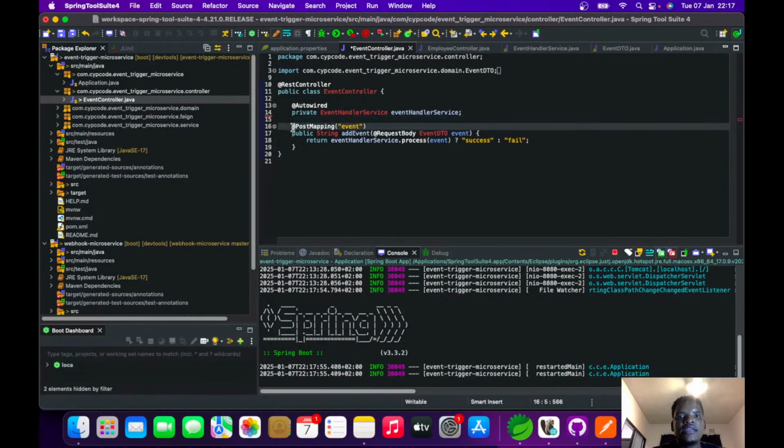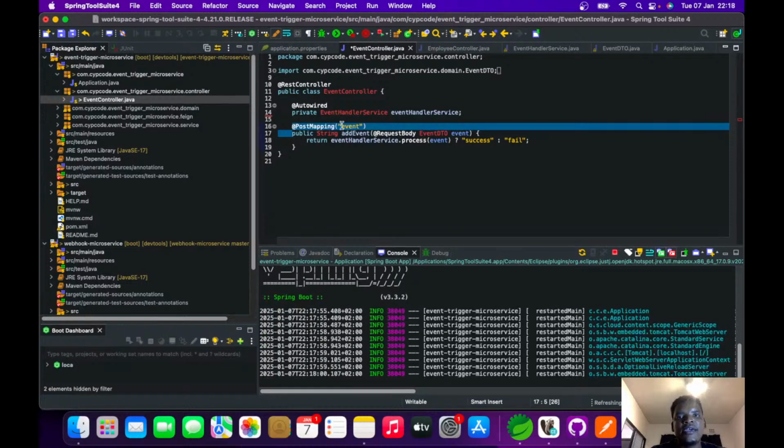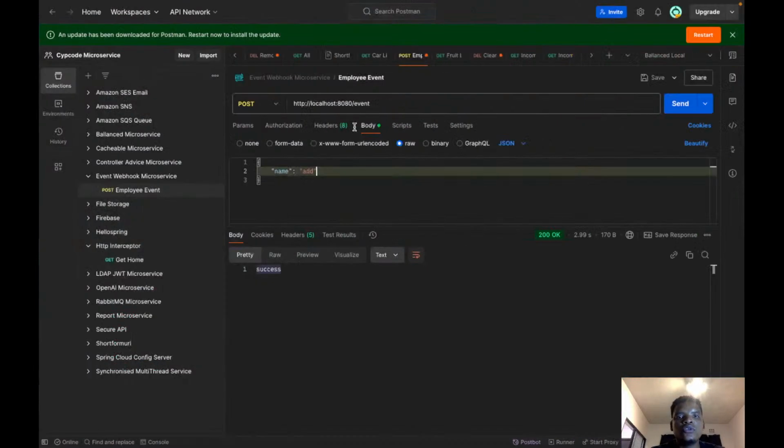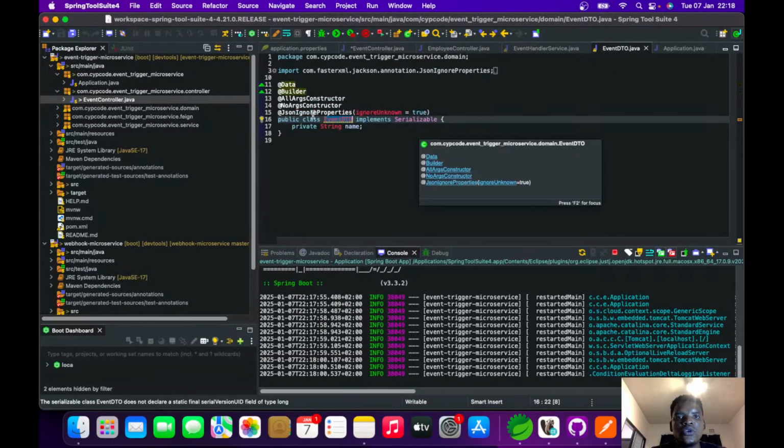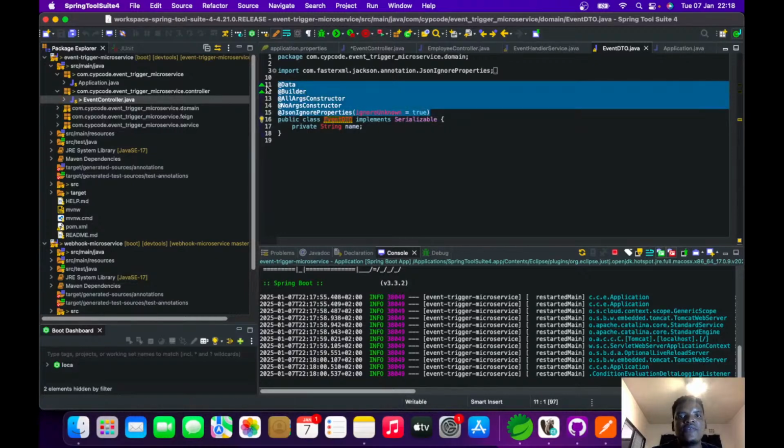And then you will see that we also have our post mapping here, which is event, and you will see that we only have this call to event, and we have a request body that takes in an event DTO, and we have all the annotations, and these are coming from Lombok.